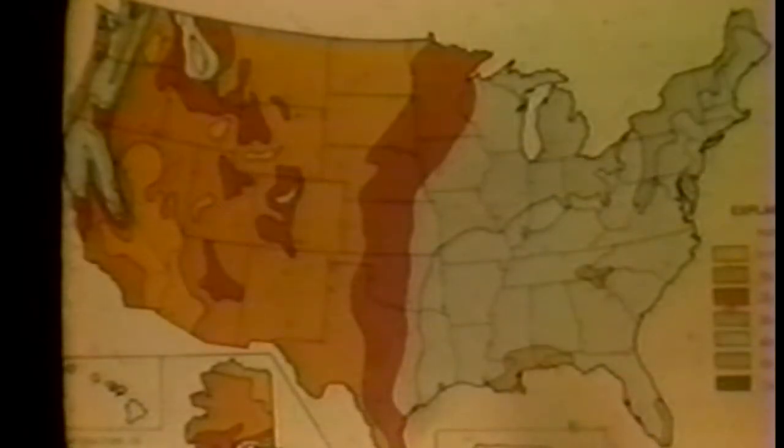The first factor is the amount and timeliness of rainfall. The availability of rainfall for growing crops varies greatly from one section of the country to another. These variations of annual precipitation in the United States may be seen in this map. Note that arid states in the western part of the country receive from 0 to 10 inches of rainfall annually. States in the more humid eastern part receive from 40 to 60 inches. In the arid and semi-arid areas, crops may not be grown at all without irrigation.